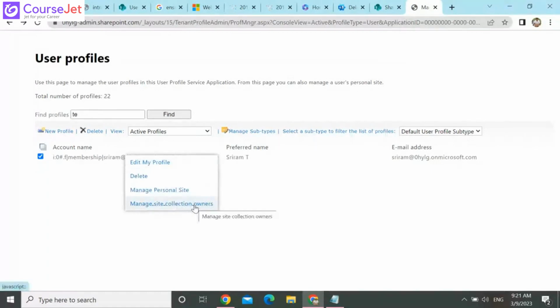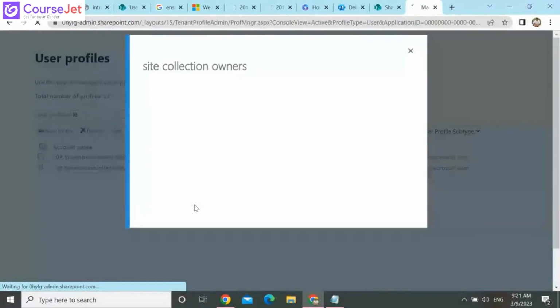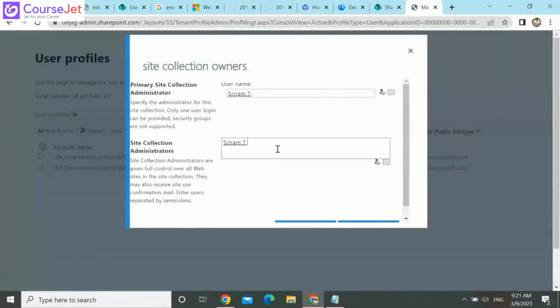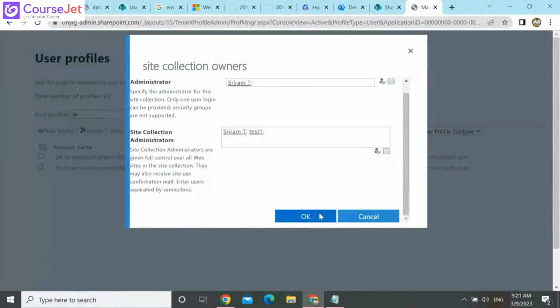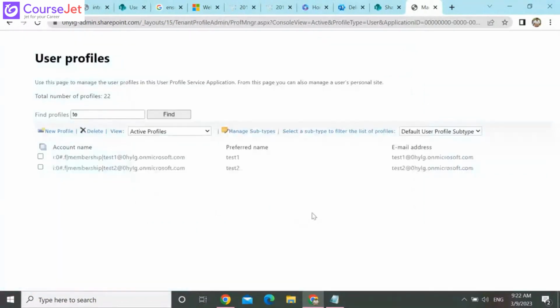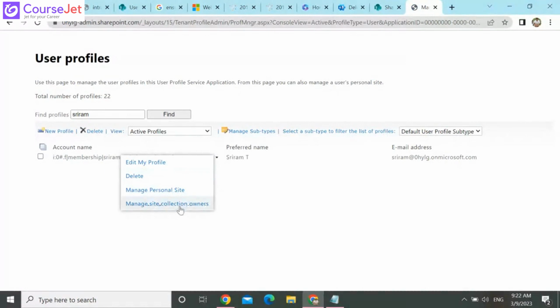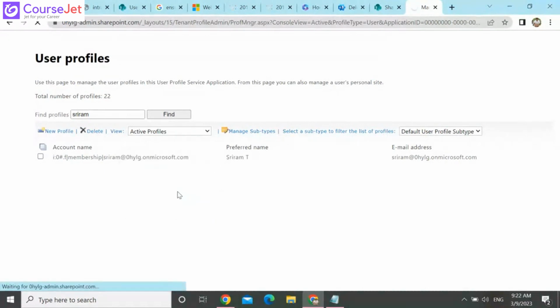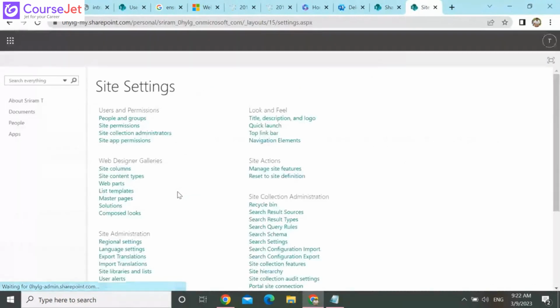From here we can grant permission. Seems it is not going to one.